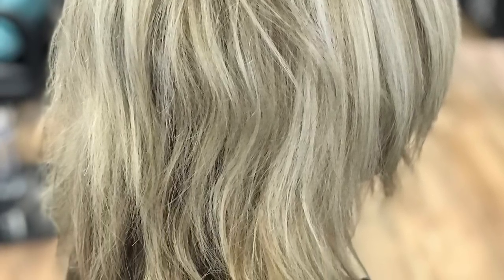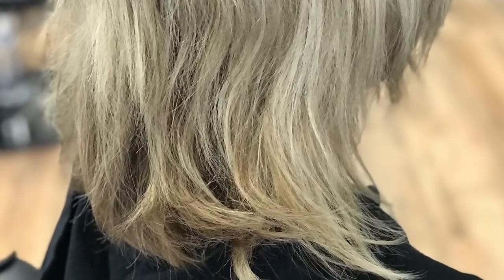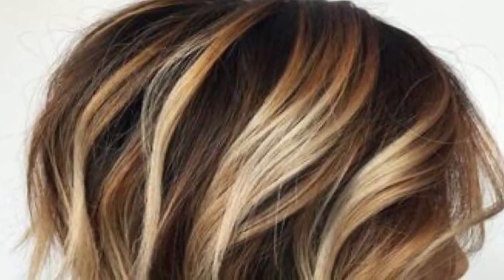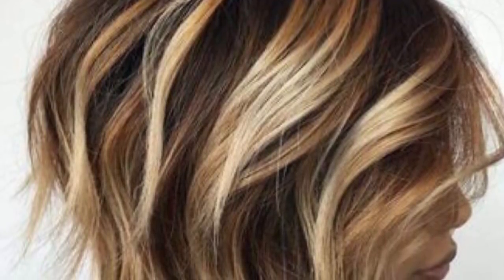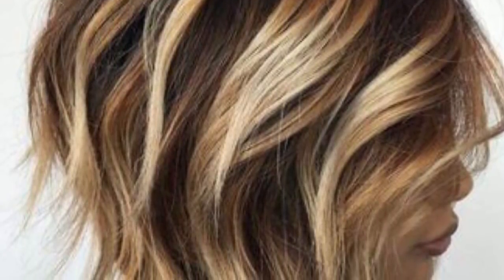This is Jessica's before. It's been a while since she's had it trimmed. She usually has it shorter. As you can see, it's quite a bit longer in the back. This is her goal haircut and kind of the color too. She likes the blonde that's in there and the medium caramely brown tone.